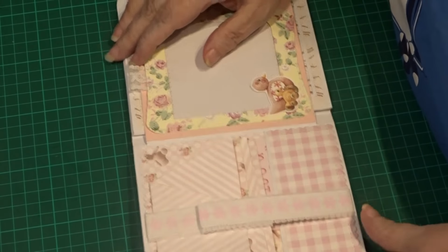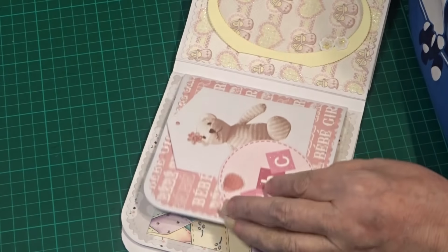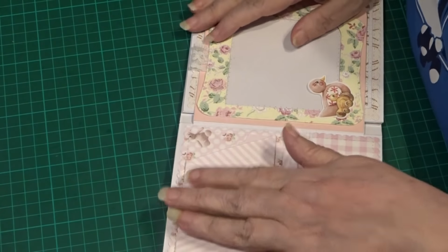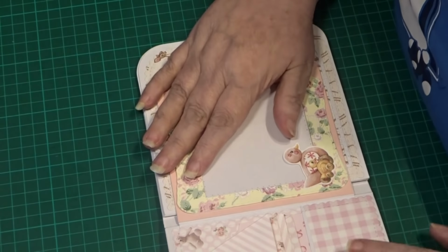We did this half page here, I believe you might remember, and we did this one, and this little photo frame here, and we did this one with the alternative waterfall. There we go. So today we're starting on this half page.